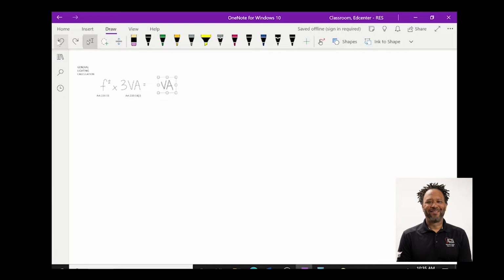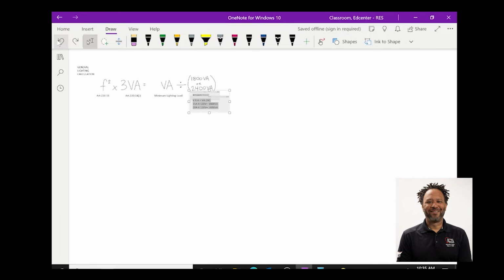The next step of the general lighting calculation is to determine the amperage being used for the general lighting circuits. The two most common amperage ratings for these circuits are 15 or 20 amp. Either of these amps is then multiplied by the voltage of the circuit, which is 120 volts. The product of these calculations is that for a 15 amp circuit, we would apply 1800 volt amps, and for a 20 amp circuit, we would apply 2400 volt amps. These volt amps represent the maximum volt amps per circuit.